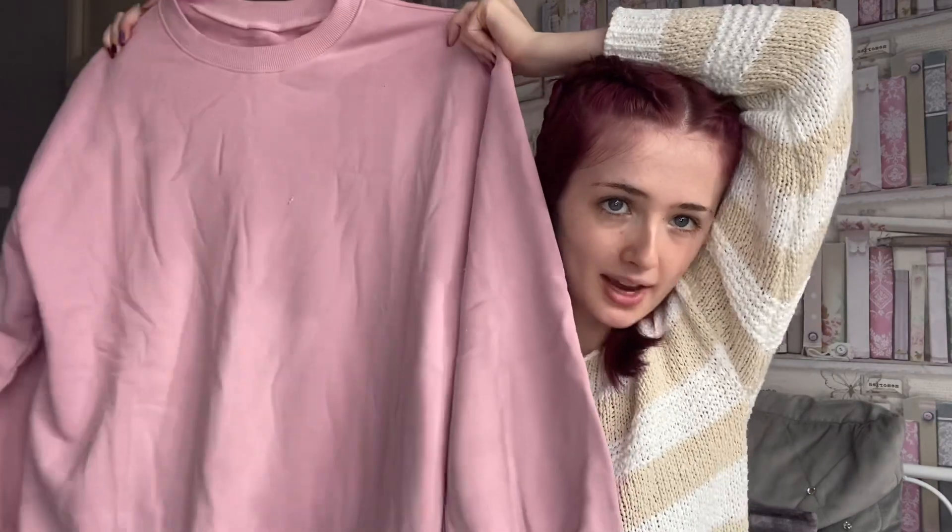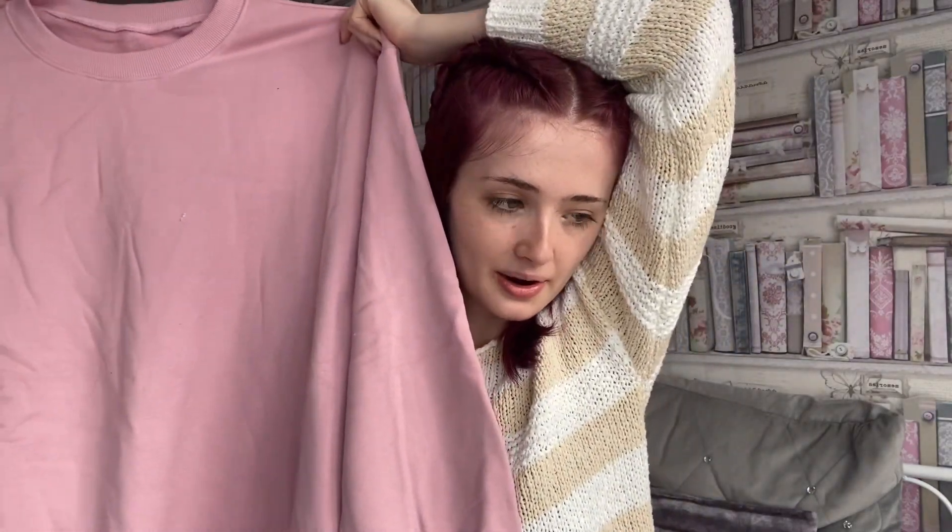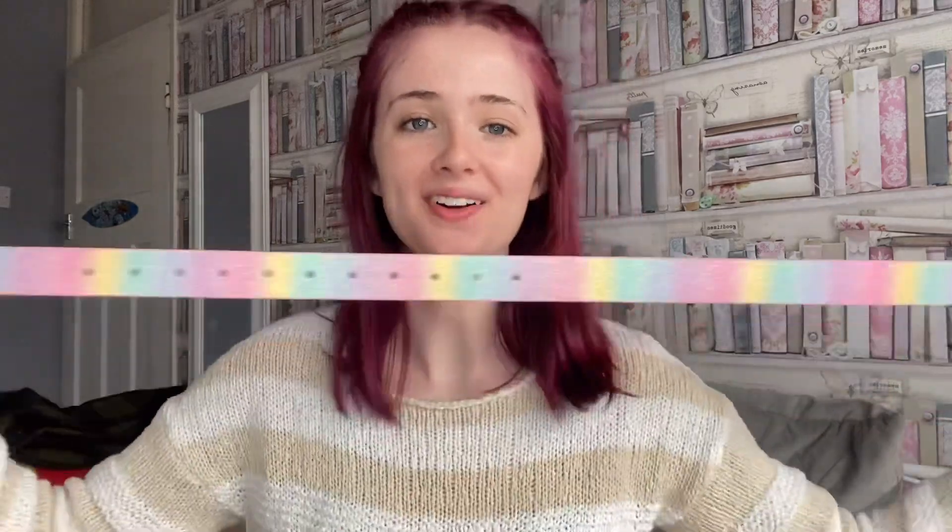I got this pink jumper — it's really soft inside and looks big but I got it in the right size. It's nicely oversized and I feel like it'll look really good with a skirt. I also got this belt — it's got a heart detail and it's pastel rainbow, which makes it even better. Then I got a jewelry stand — it's over there with stuff already hanging on it. I need to put the rest of my jewelry on it, but my new pieces are already on there.